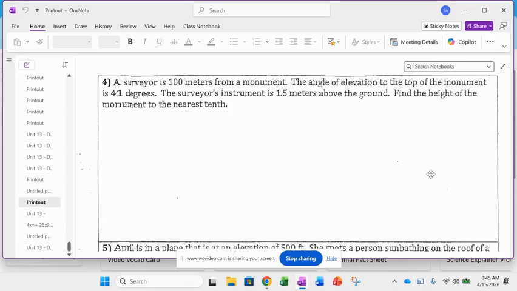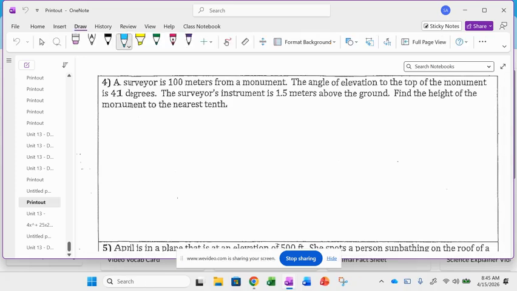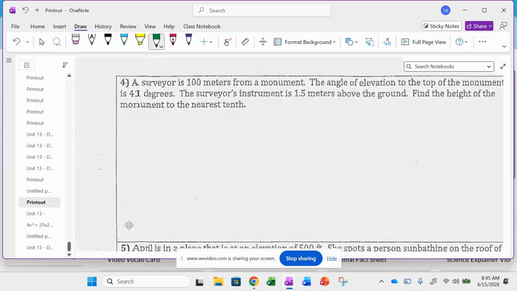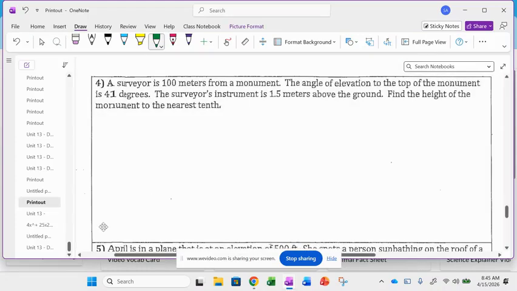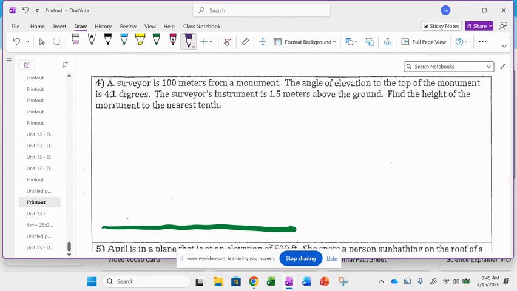Do not draw this, but I will show you that generally speaking, here's my ground. When they're talking about somebody or something, like a dog or a cat or a person, I always just make them a dot on the ground. So there's my surveyor dot on the ground, unless the word problem gives them height. If the word problem does not give them height, then they're going to be a dot on the ground, whether it's an animal or a person or a boat or whatever it is. So initially, this is how I would do this.